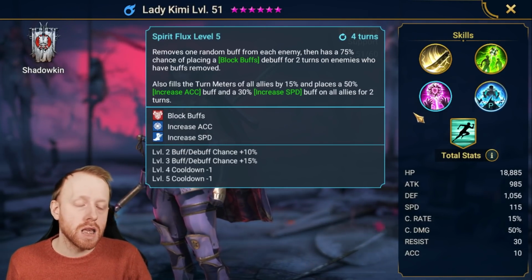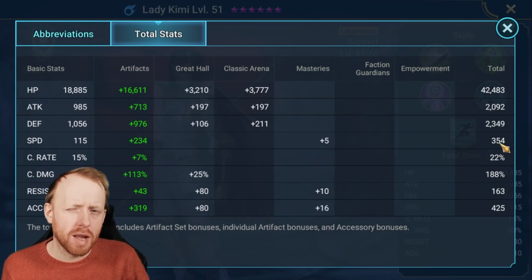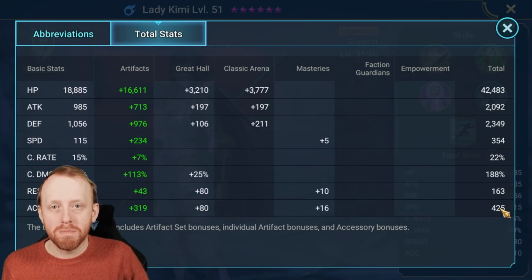So she's actually built as my fastest champion, and I have her currently at 354, and I'm expecting to get her to around 360 if I ever get any 6-star speed glyphs. She's at 425 accuracy. I've still got some masteries to grind.